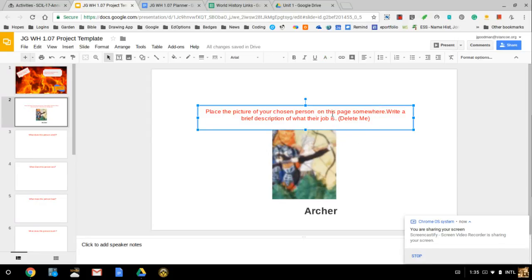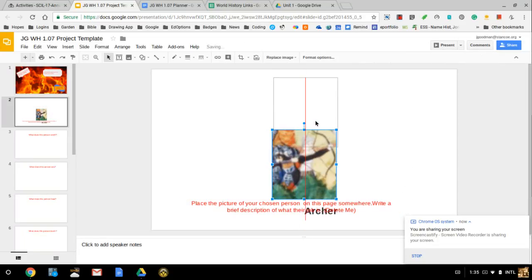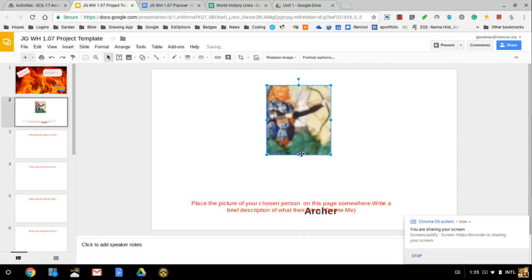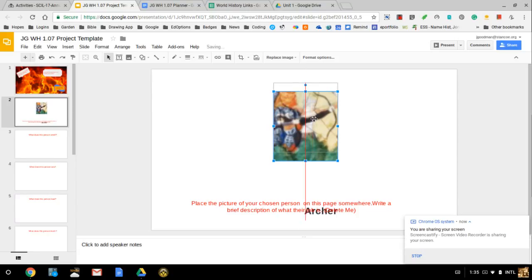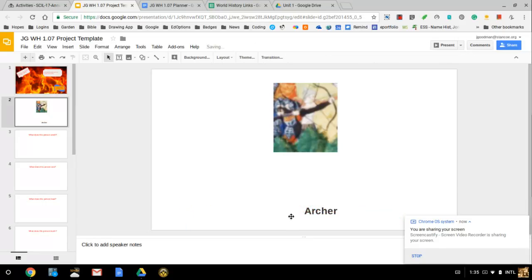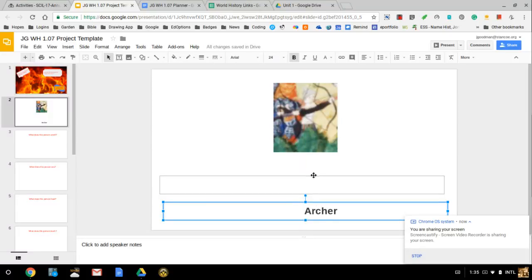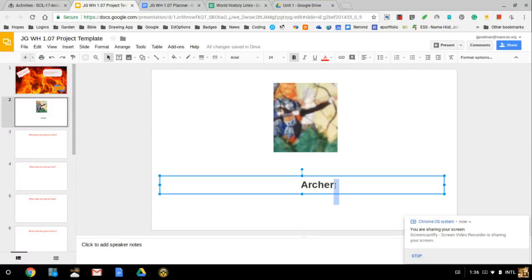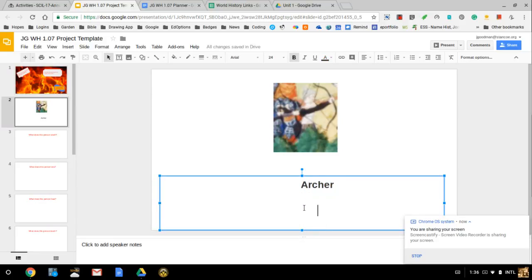Or the brief description. This is where you put your picture, you have to write the description. So I would treat the Archer description like the scroll that you see at the bottom of news stories. At the bottom of the screen, you're going to want to put whatever information you're entering, okay? So here, I probably would get rid of this, backspace that out. I would take my Archer thing, hit enter, give myself another space. And now, because I'm going to do a little bit of writing, I'm not going to go so high, we're going to go down to 12.